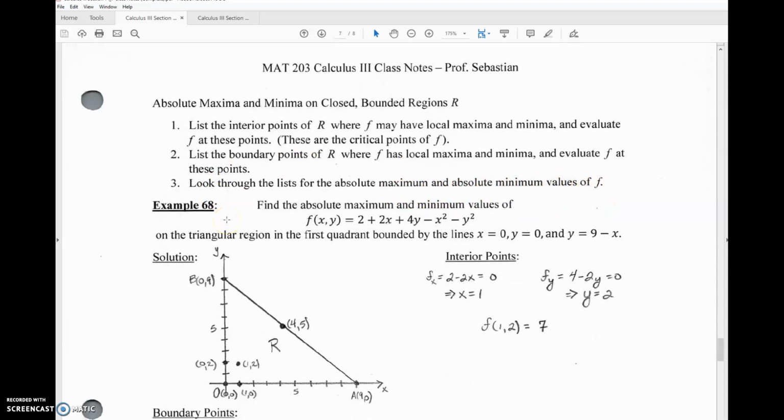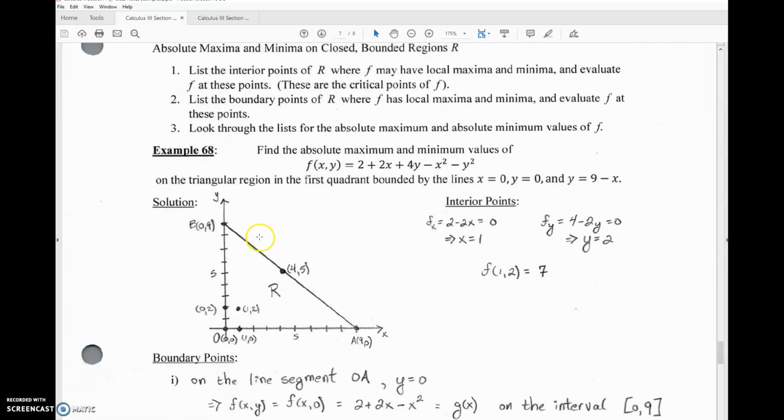Okay, so it's very similar to where you check all the critical points in the inside of a closed interval and then also check the endpoints, except now we have to check this entire boundary. And we don't have to check every point on the boundary. That's an infinite number of points. But what we do have to figure out is where there's local maxima or minima on the boundary and then check those points. So let's run through an example.